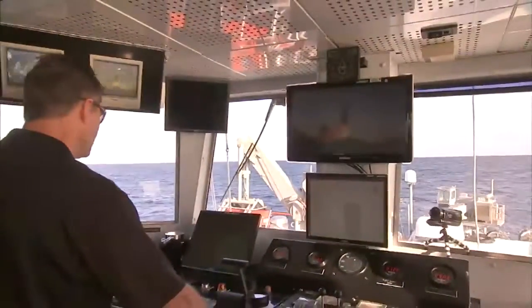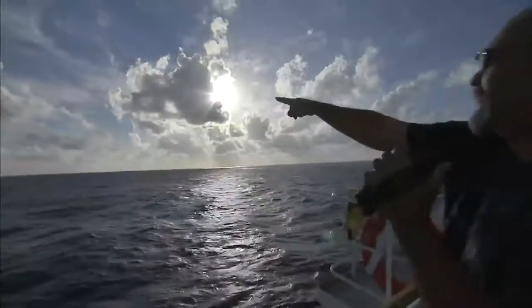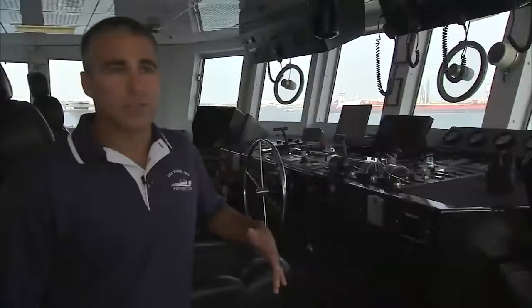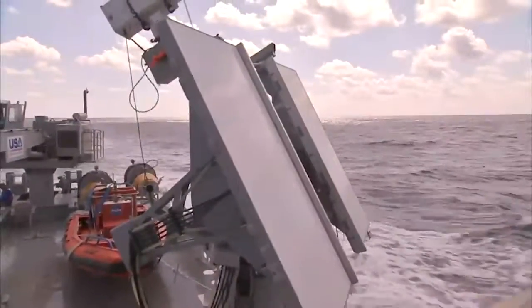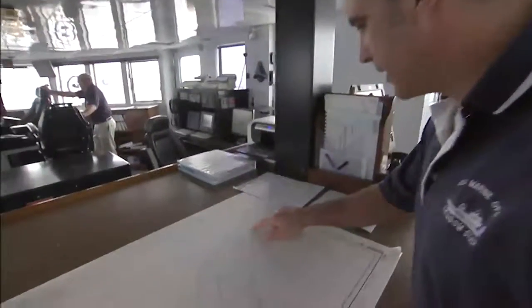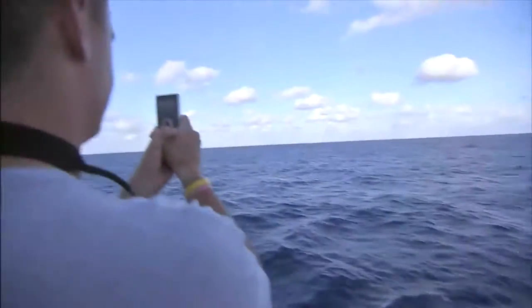While most eyes are still glued to the shuttle's ascent, the two ships positioned in the booster's impact zone in the Atlantic Ocean are ready to begin their work. Generally for a space shuttle launch, we'll depart the port 24 hours in advance. It takes us roughly 12 to 15 hours to get offshore to our SRB impact area. And then we'll stand by, and we do surveillance work to keep other vessels out of our area, basically so that when the launch goes, we have a window that the boosters can come in safely without any traffic being around.